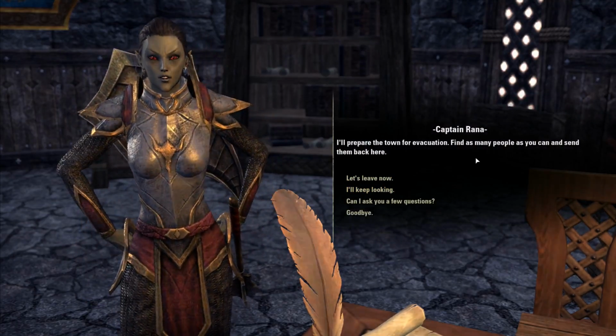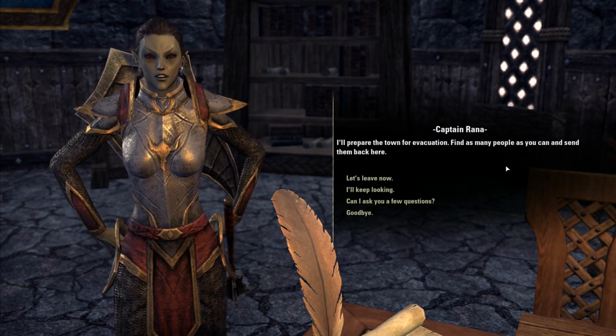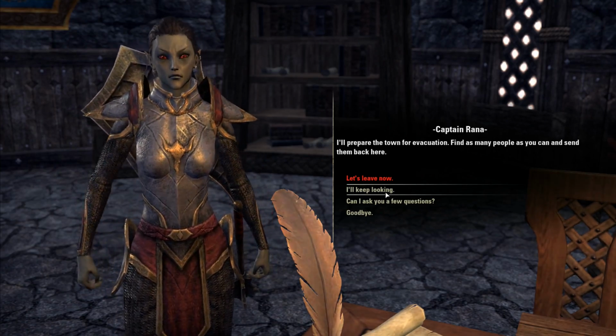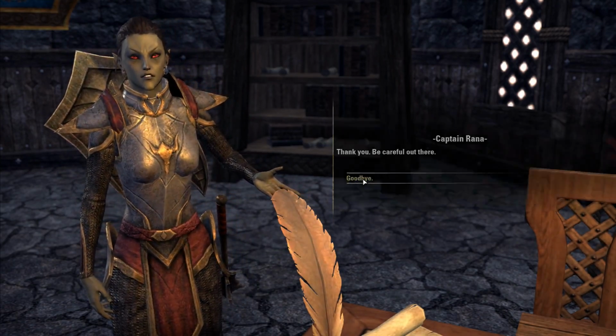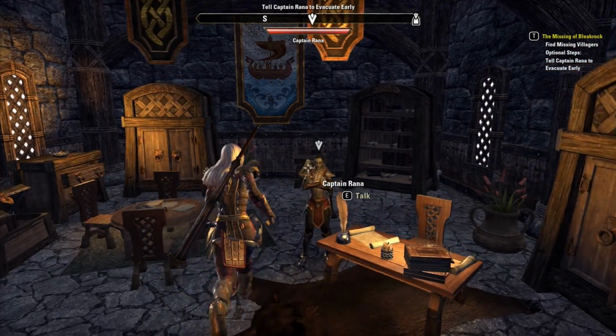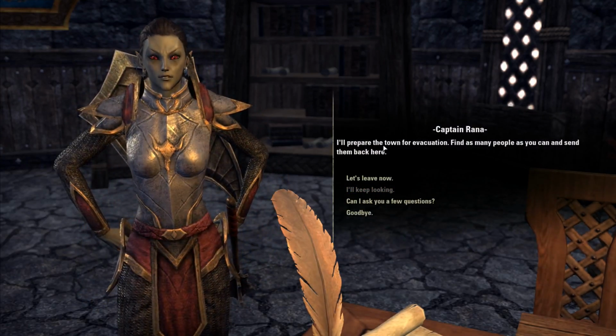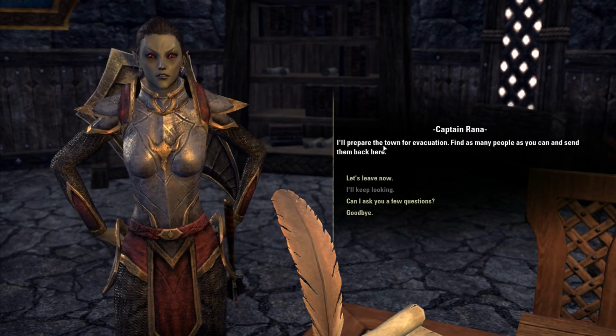I'll prepare the town for evacuation. Find as many people as you can and send them back here. I'll just keep looking. Be careful out there. What? I'll prepare the town for evacuation. Find as many people as you can and send them back here.